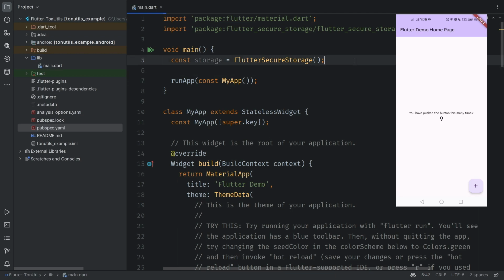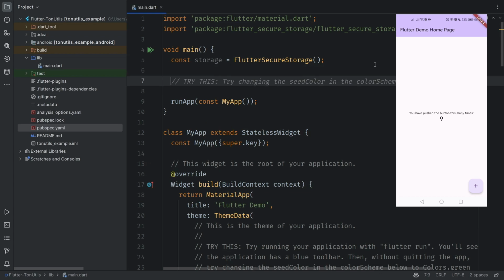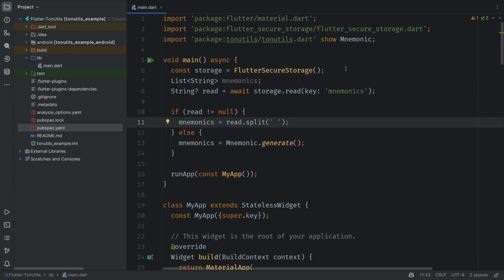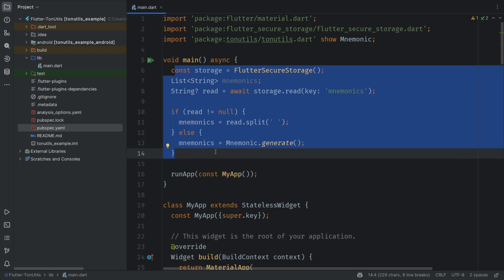If we already have mnemonics stored in our secure storage, let's fetch the mnemonics from it. Otherwise, let's generate new mnemonics and save them in the secure storage. This way, we'll have some sort of persistent cache for our app, so as not to generate mnemonics each time, not to generate a new collection of 24 words as a password for the wallet. So let's do just that. Okay, so this is quite a hacky bit of code, but still it will suit us in our example.